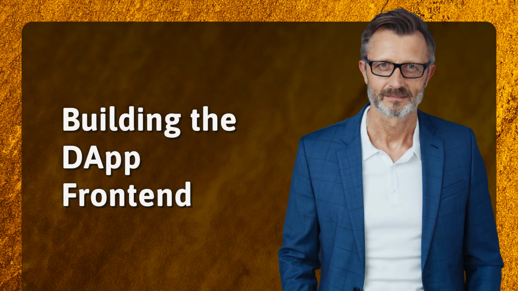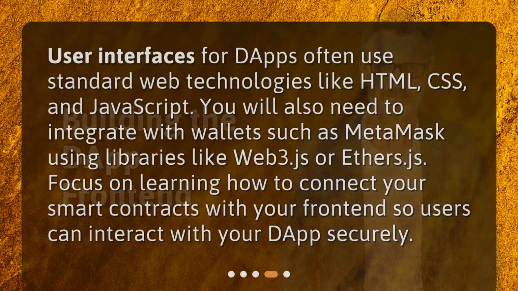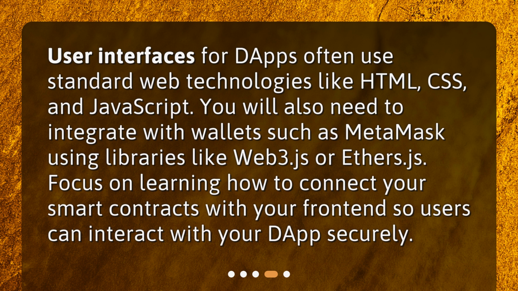Building the DApp frontend. User interfaces for DApps often use standard web technologies like HTML, CSS, and JavaScript. You will also need to integrate with wallets such as MetaMask using libraries like Web3.js or Ethers.js. Focus on learning how to connect your smart contracts with your frontend so users can interact with your DApp securely.